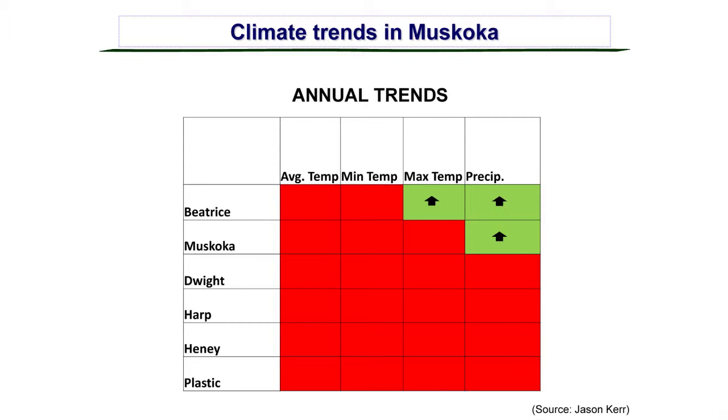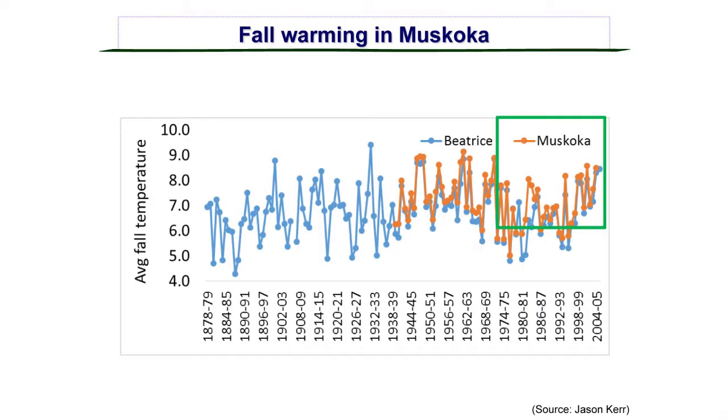And when we just look at the mean annual temperature, the reds are essentially no significant trend. You look at the mean annual average, so this is the first column in the red. So in this time period, we don't yet, I think, see this kind of distinct warming trend that we've seen perhaps in the northwest and the north part of the province. However, what Jason did note was we do have a significant increase in fall temperature in the shorter records. And the question is whether, if you put that in a longer context, it is still a significant increase in temperature. So perhaps you could say, well, we don't yet have a warming that may have an impact on algae. But I think I would argue that perhaps we're seeing early signs, and I'll explain that.